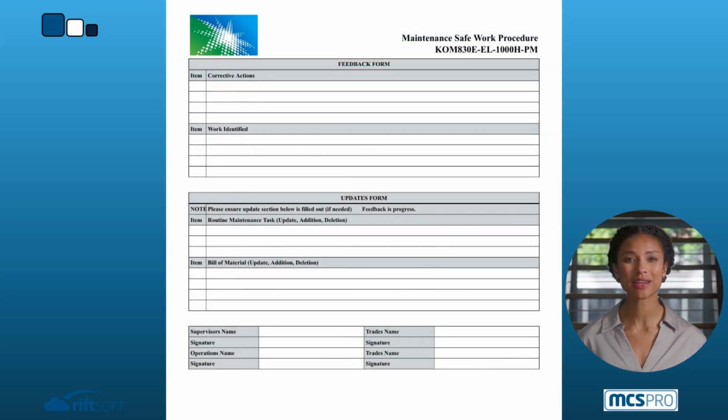The final step in any procedure is capturing feedback and continuous updates from the field. This input comes directly from the teams executing the work and is fed back into your SAP PM or ERP system. That data becomes incredibly valuable. It enables better analysis, drives maintenance optimization, and closes the loop between planning and execution. Just as importantly, it ensures critical field knowledge is captured, digitized, and reused, allowing future engineers to improve procedures, standardize work across sites, and continuously elevate execution quality.